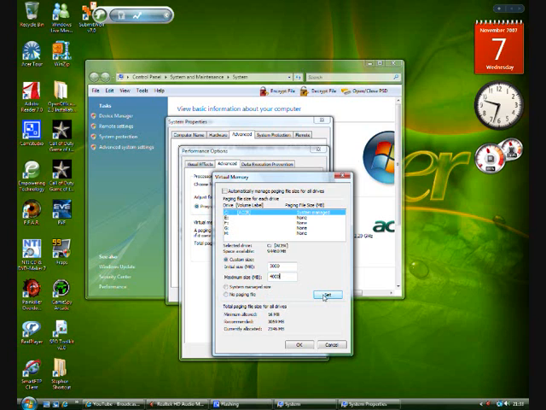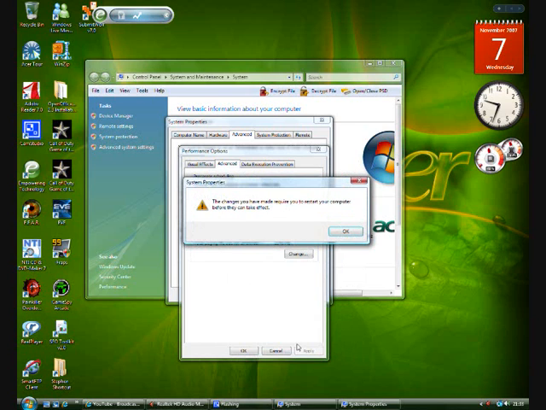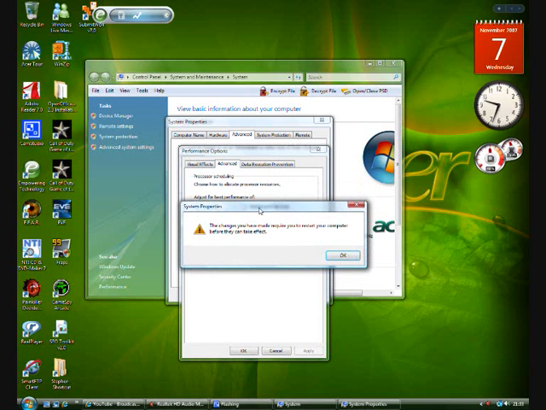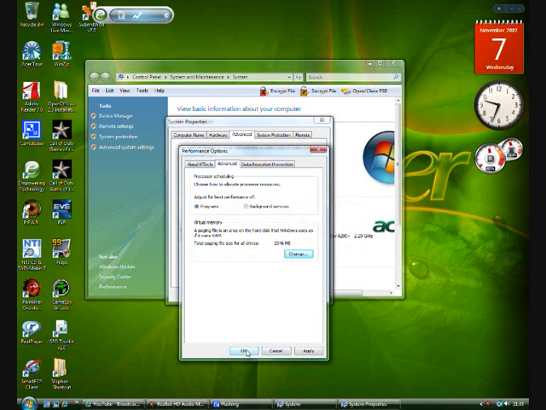Okay, so I'm just going to click Set. You can see that my C drive now has a paging file of initial size 3,000 megabytes and maximum size 4,000. Just going to click OK, and that will set the page file. See here, the changes you have made require you to restart your computer before they take effect. So you can reboot your computer immediately to get these changes, or just do it after you finish your work. Anyway, let's click OK.